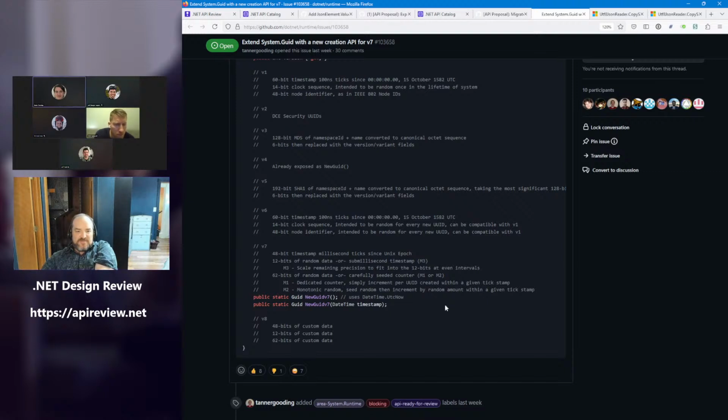So the default by RFC spec is that the additional 12 plus 62 bits is purely random. There is a variant in which users can provide explicit additional information, which is not covered within the confines of what's proposed here, where the user can explicitly specify additional seed information instead of the random data. So our API here would still be using 74 bits of random data, and in the future we could expose additional overloads that allow the user to provide that data themselves, for example, if they wanted to do sub-millisecond timestamping or seeded counters instead. We do already have that API.